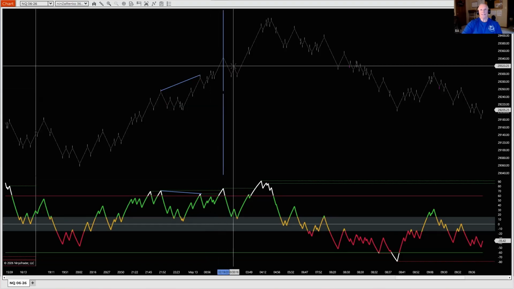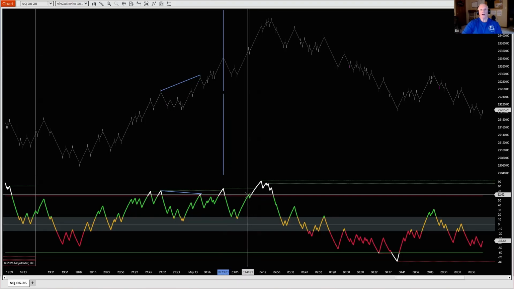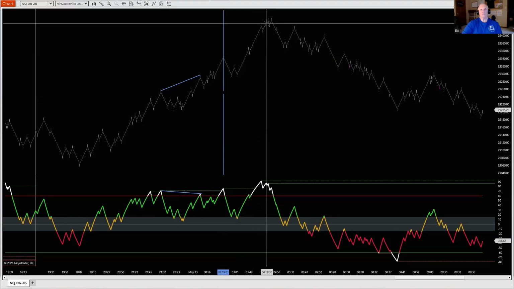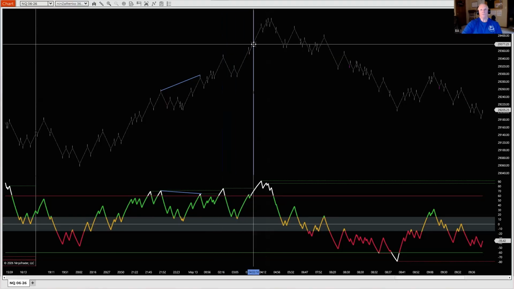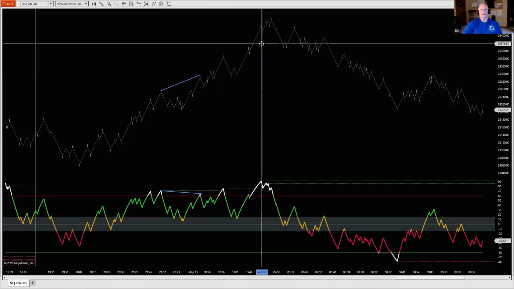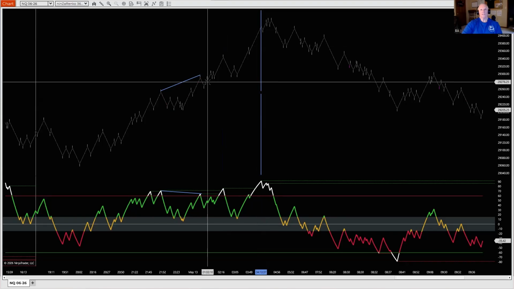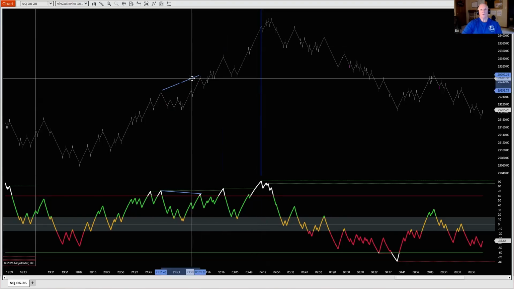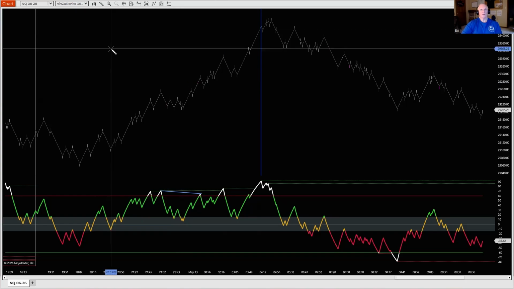So now we're looking again for the same thing. We make a higher high here, lower high, but then it immediately reverses and makes another high. Clock moves forward. So now we have higher high in the indicator, higher high in price. Now look at what we are starting to build right here. This is what we would be waiting for.